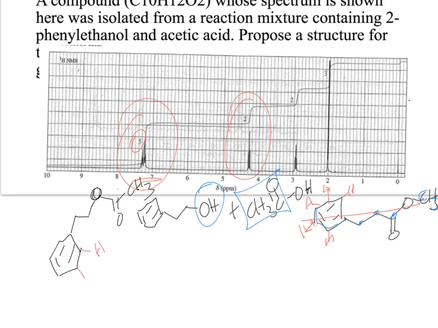So once again, here's your 5 protons at 7.2, and these two protons here are these right here. Okay, because they have to be connected to a carbon that's connected to an oxygen to show up at 4. And then these two protons are around 3, and so those are benzylic right here. Between 2 and 3 are benzylic. And then you have 3 protons here that are 2, and that would be an alpha to the carbonyl group. So there you go.